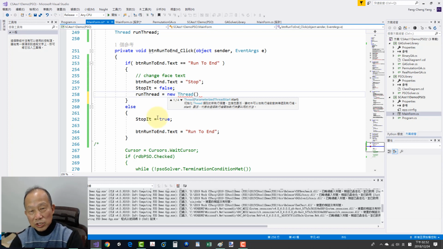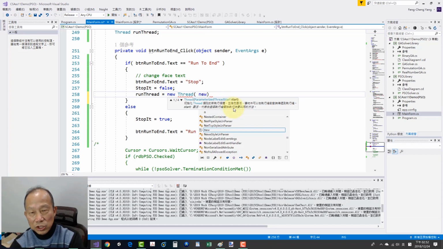And in order to carry out a thread, you need to have an instance called ThreadStart, new ThreadStart. ThreadStart is actually a delegate. It represents a function that takes no argument and returns nothing, returns void.